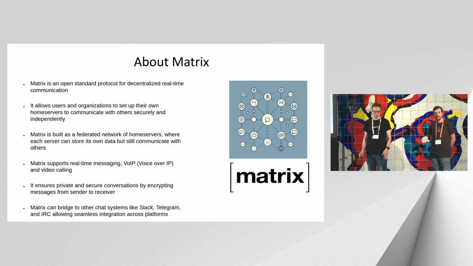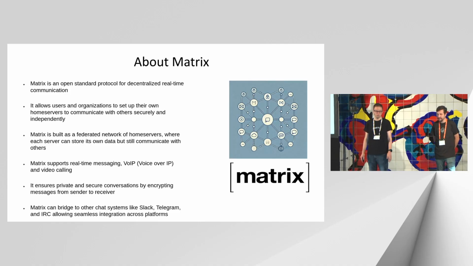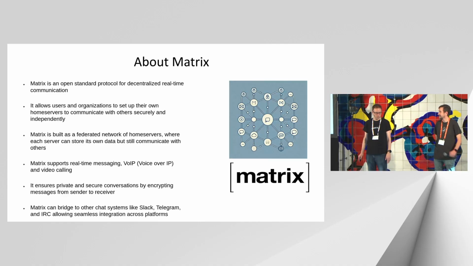Basically, Matrix is open, and Matrix is only the protocol, and there are a few clients like Element and some others. So Matrix is available on almost all kinds of devices. It's used not only as a chat protocol, you can do voice over IP over it, and I think some augmented reality stuff is going on there too. And we also learned on Monday that it can do IoT messaging.